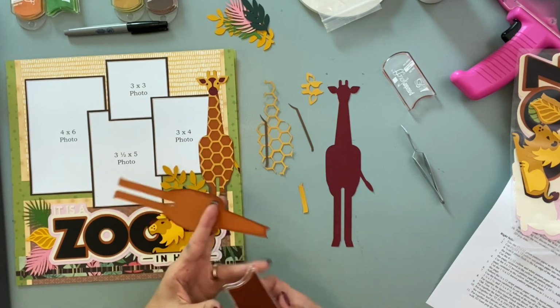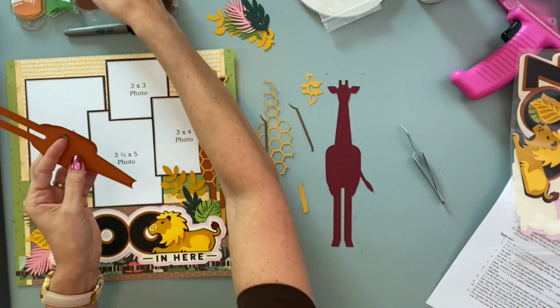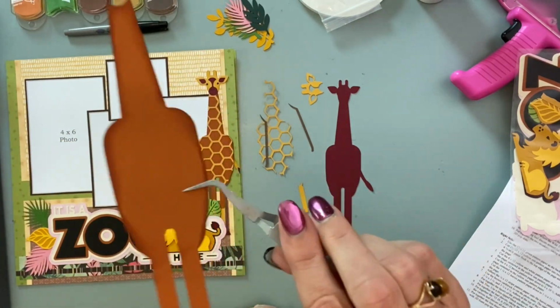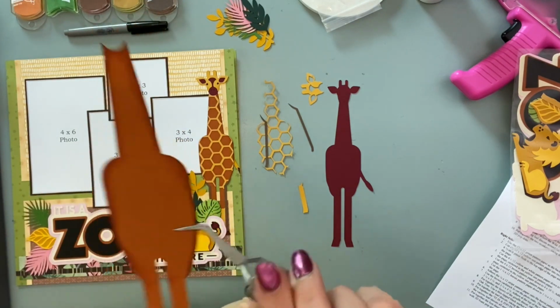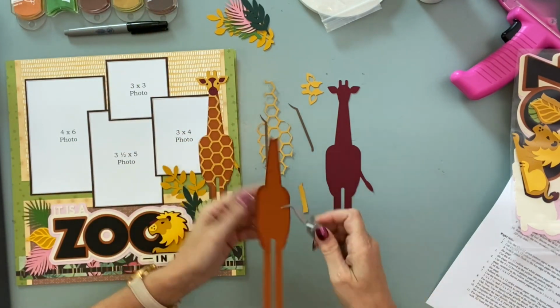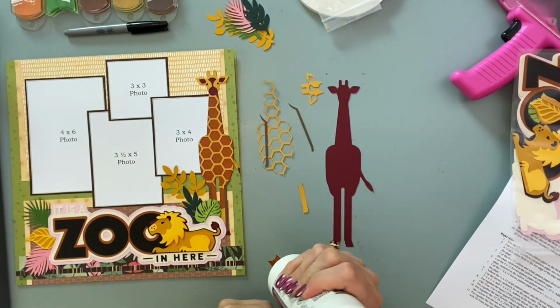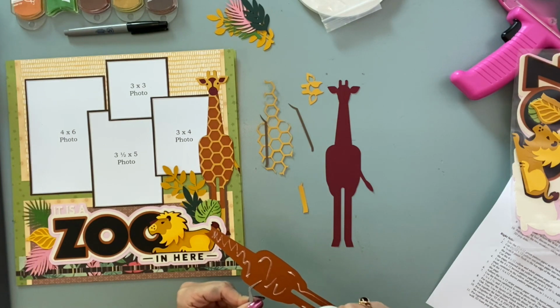Don't forget to be gingerly with your touch. So be a little softer. You can always add more; it's harder to take away. So if I pull this up here, you can see how I just went along the body and along the neck. And then we're going to go ahead and adhere that. So running my adhesive here.